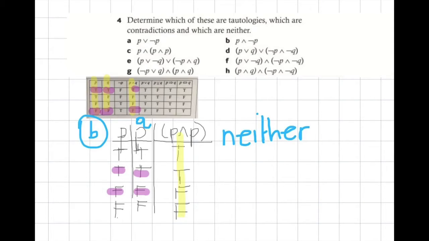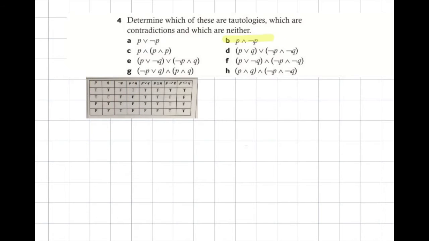Okay. The next one, sorry, that was C, not B. Okay, now we'll do B. Okay, for B, we have P and not P. So let's put those side by side, P and not P. From our truth table above, P is true, true, false, false.